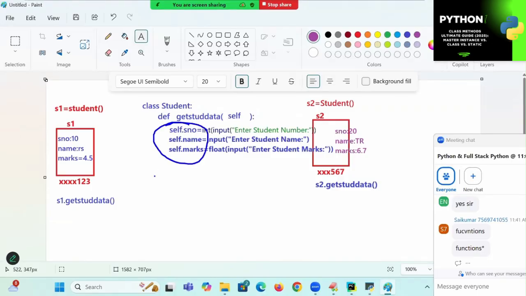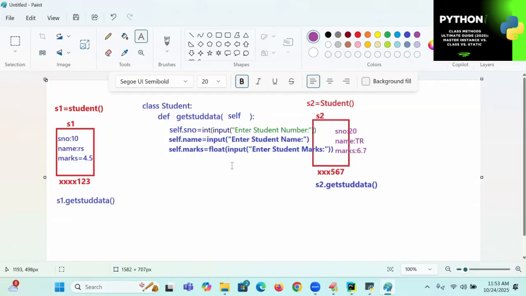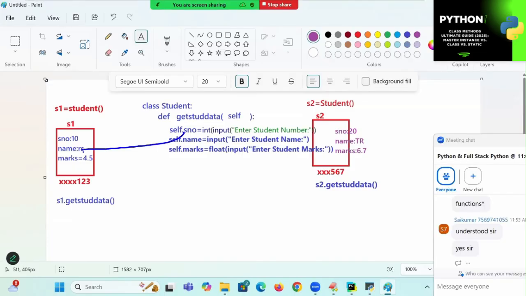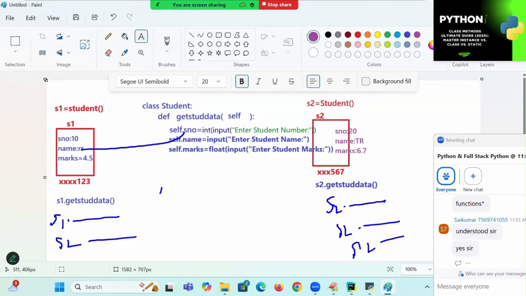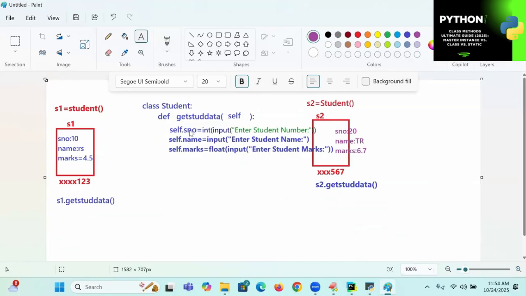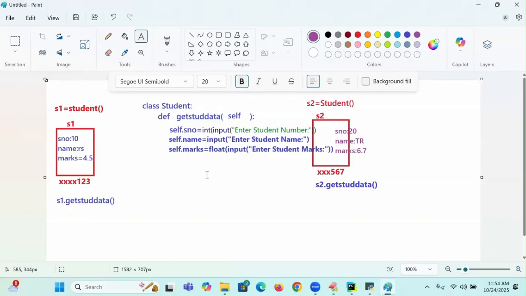Are you following me? Sai Kumar, yesterday you asked a small question: how do you restrict it? Now you understood. Is it clear? After entering these three, if you want anything extra, you can add specially by going for S1.address, S2.city, S2.university, S2.college address, like that you can take extra. So Python provides both dynamism as well as restrictness. I think you are following me. Did you understand, students?